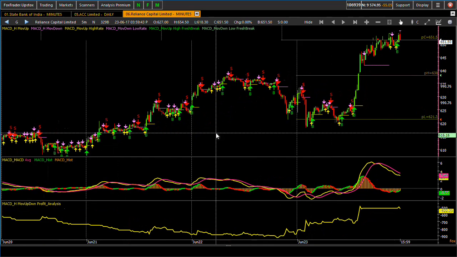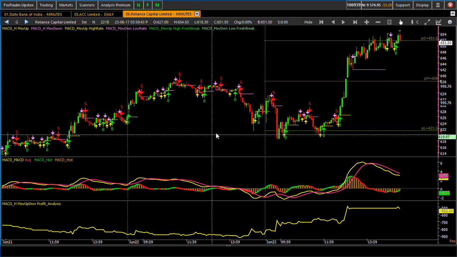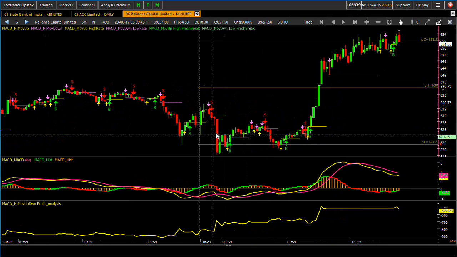right? So this we can apply on an intraday chart, on a daily chart, on a weekly chart, anywhere, and then we have to follow the same process of back testing and fine tuning, and then come to a point which input of MACD is giving me a better result on a group or maybe for this particular stock, and then take it forward for trading. This system on Reliance Capital, I will obviously not go for trading because the profitability is not so good, right? So this is the way you can make a momentum based trading system.